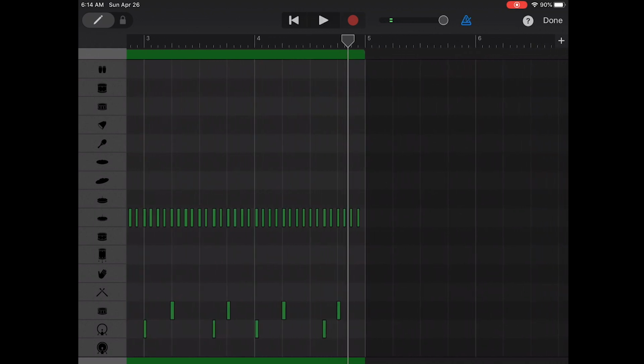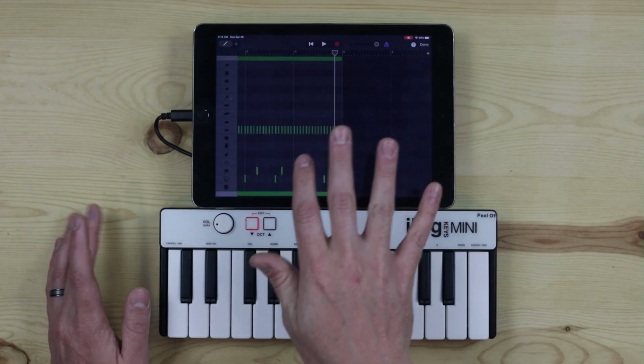Now, if things were super squirrely, and you see they're all over the place, what I would recommend is re-record it. Practice it first, then re-record it. You can get stuck in a loop where you keep re-recording things and you don't get better. Re-record it after you've practiced it. Take a little break. Make a sandwich or something. Come back. Practice some more.